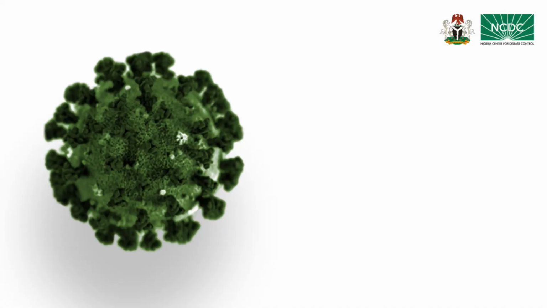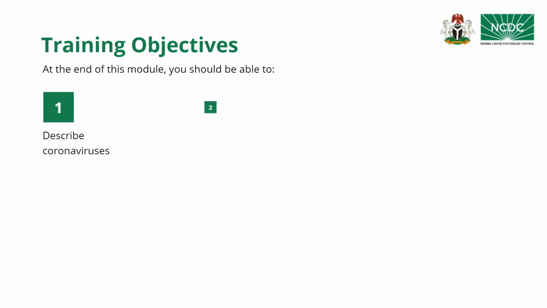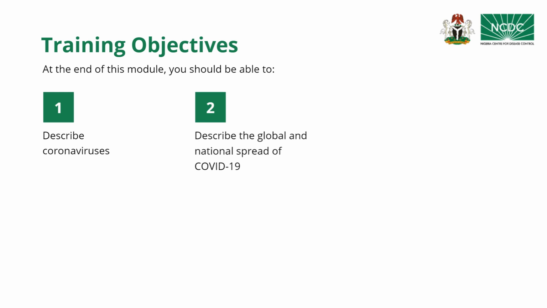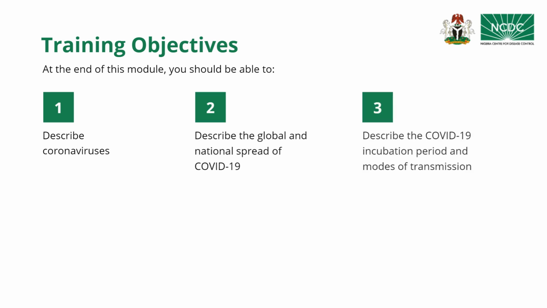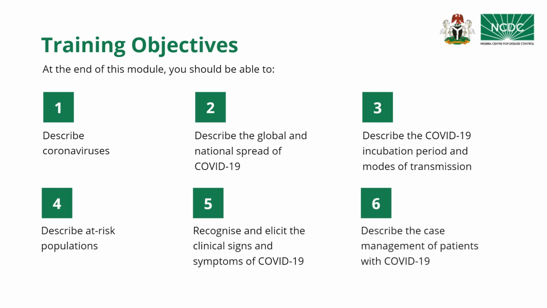This module provides an overview of COVID-19, what it is, and how it is transmitted. At the end of this module, you should be able to describe coronaviruses, describe the global and national spread of COVID-19, describe the COVID-19 incubation period and modes of transmission, describe at-risk populations, recognize and elicit the clinical signs and symptoms of COVID-19, and finally, describe the case management of patients with COVID-19.